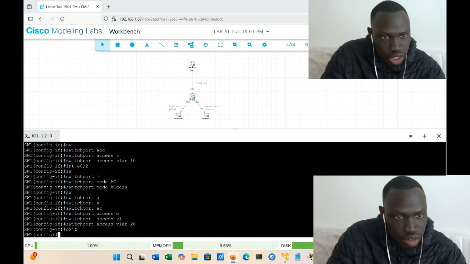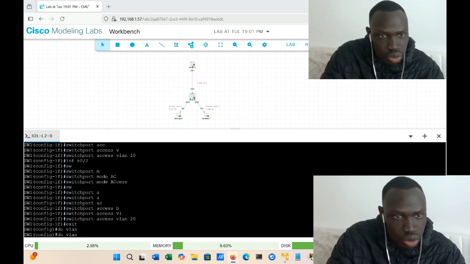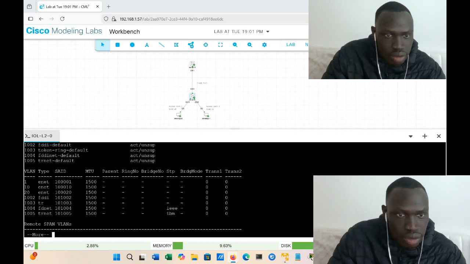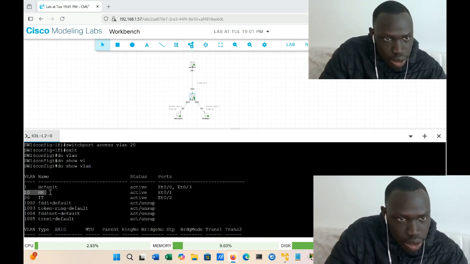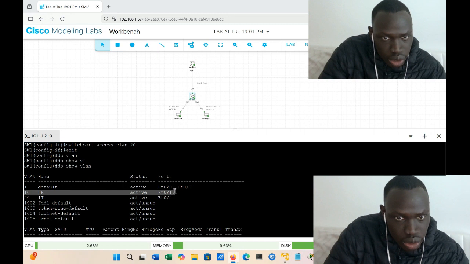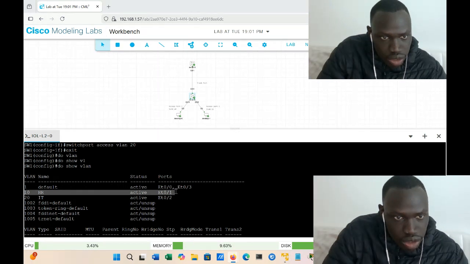So now let's verify by checking the VLANs. So do show VLAN. And as you can see right here, we have our access ports created, and we designated the interface to the particular VLAN that we wanted.